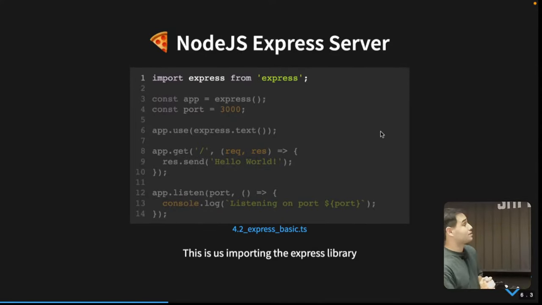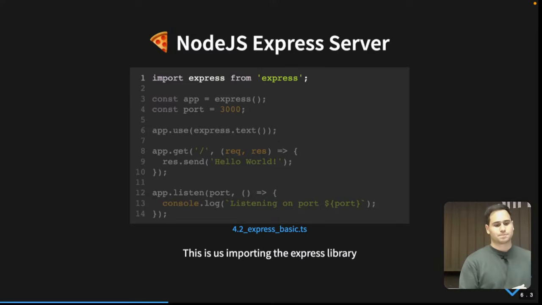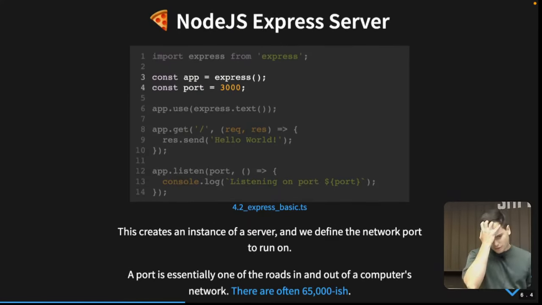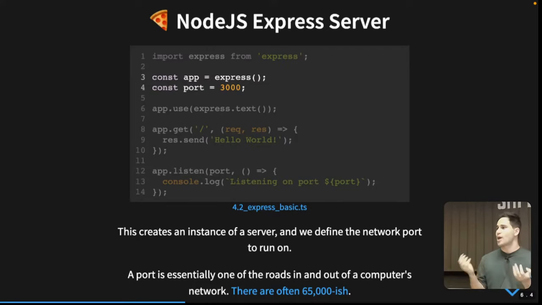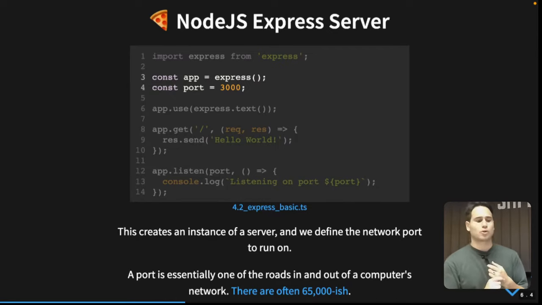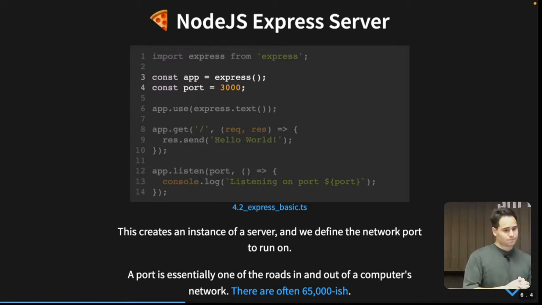So the first thing, this shouldn't be too interesting, you import the express library, just like you've imported date functions or whatever, right? What we want to do now is create the actual web server. And the way we do this is by calling this global express function that gets provided by the express library. And we can assign it to a variable or an object, in this case, we've called it app. So app now represents our HTTP server. It's not running yet. At this point, the server's not running. But we've created the object that represents a server and that can be started.